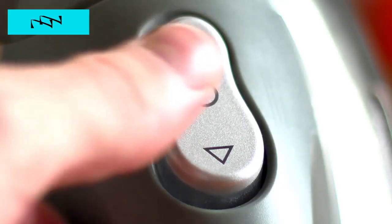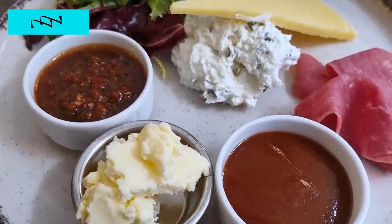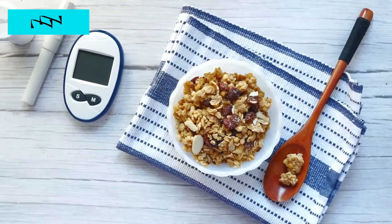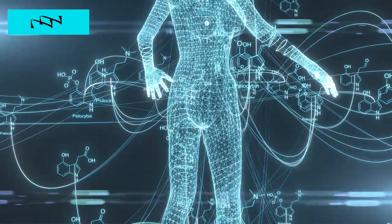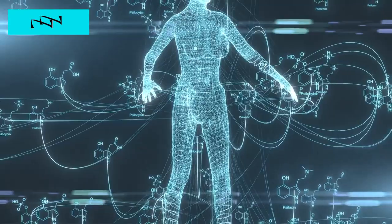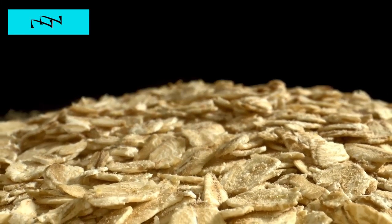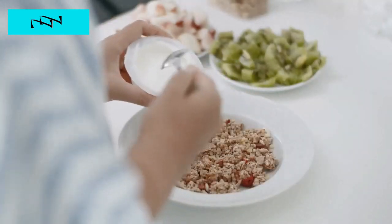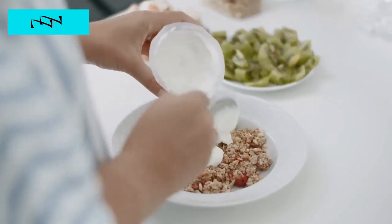Hack 2: Power-packed Breakfasts. Breakfast isn't just about breaking the fast — it's about nourishing your body and stabilizing your blood sugar for the day ahead. Delve into the realm of power-packed breakfasts tailored specifically for diabetics. Uncover the magic formula for creating meals that provide sustained energy without causing glucose spikes. From nutrient-dense foods to portion control strategies, learn how to design breakfasts that fuel your body while keeping your blood sugar levels in check, exploring a variety of delicious and satisfying options that prioritize taste without compromising on health.